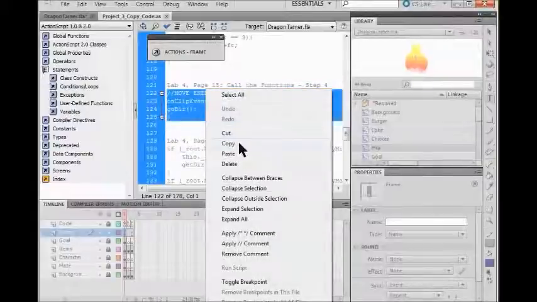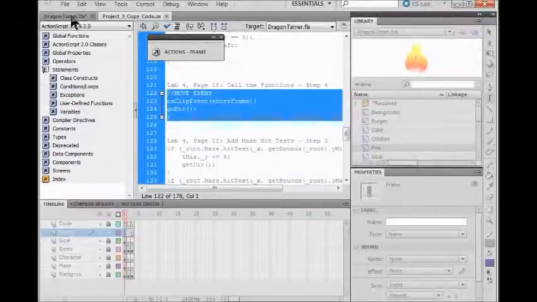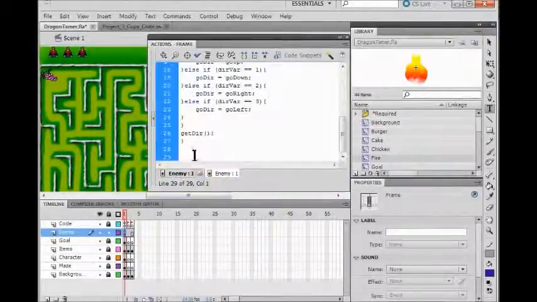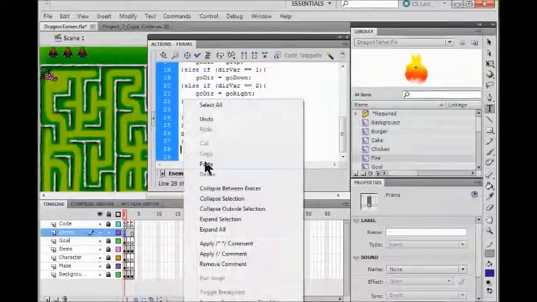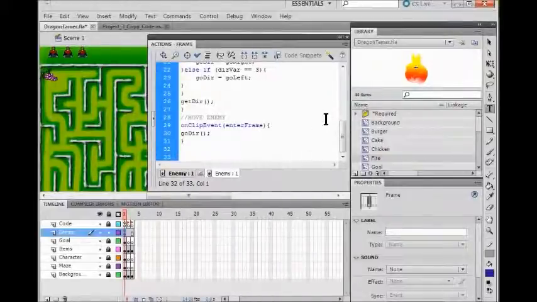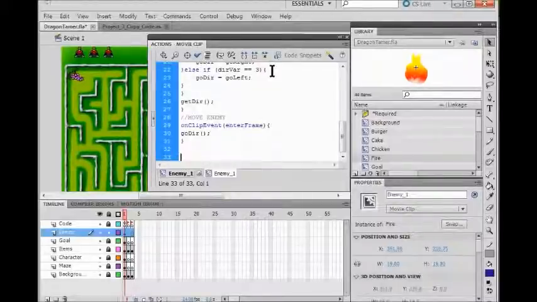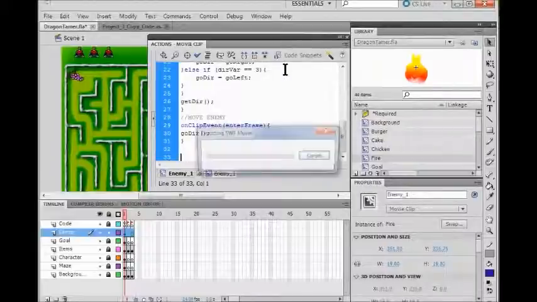Right-click, copy, go back to my Dragon Tamer game, open up my actions frame, and click it here, paste. Now I'm going to check my syntax. Then you're going to run your code with a control enter.